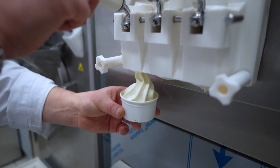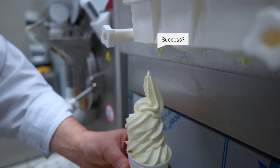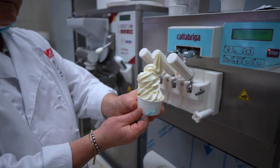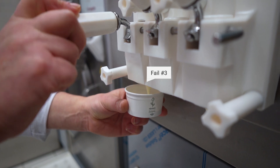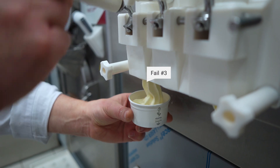We had the pump mounted on the wrong side so now we have to do it again and mount the soft serve machine again. We made it! After many hours we thought we'd nailed the soft serve machine and we were able to make one cup that seemed almost decent, but in reality the soft serve machine was not working properly.